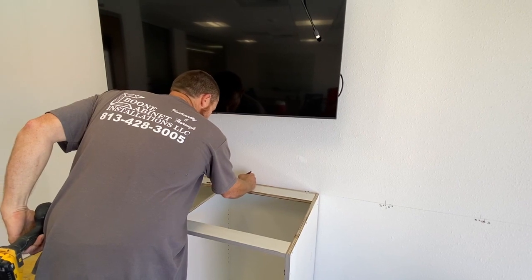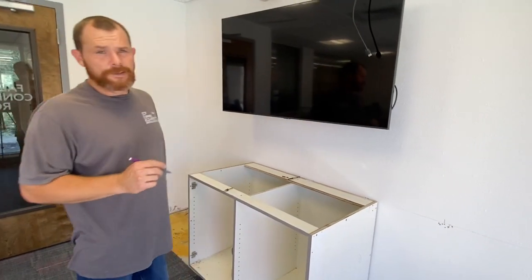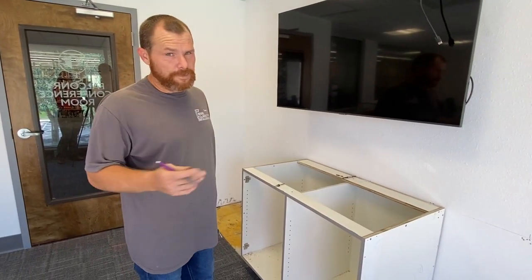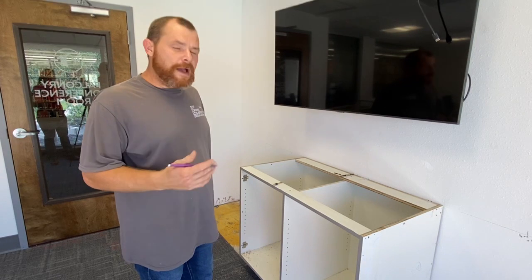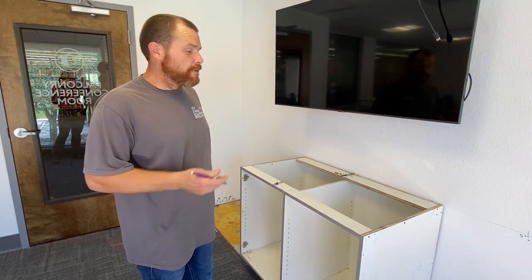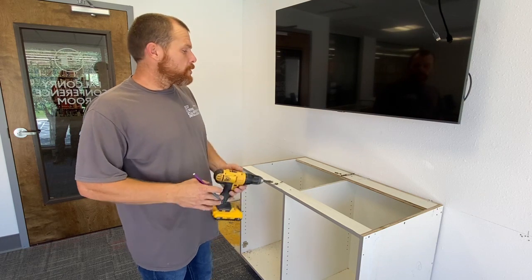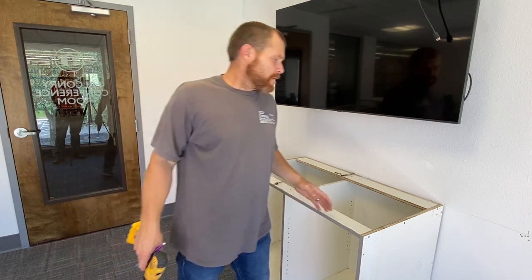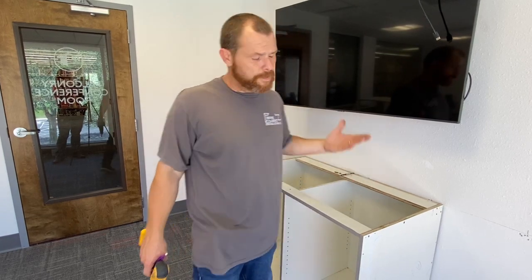If you're a cabinet installer just starting out, FYI, there are some customers that do not like seeing the holes in their walls, no matter what you try to tell them. So if the cabinet's going to sit for a while and the holes are not going to be covered up for a while, you might want to hide them. In this particular case, I know that they're going to have a countertop by tomorrow sometime, covered and all that. No big deal.